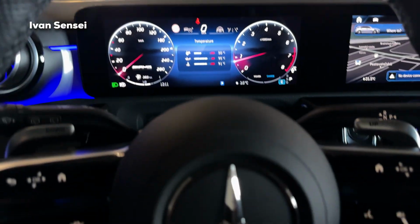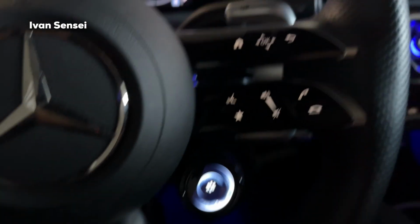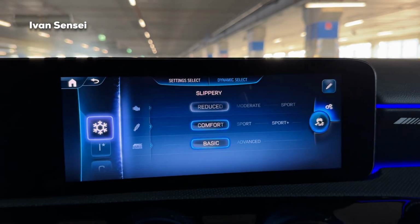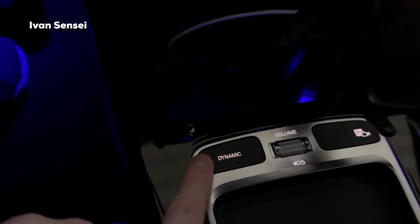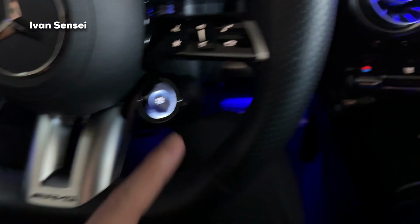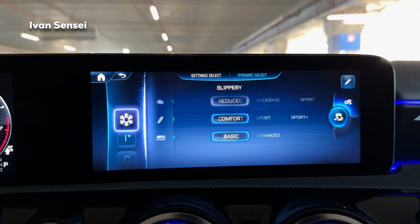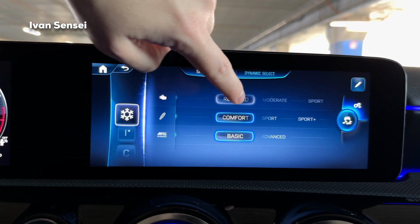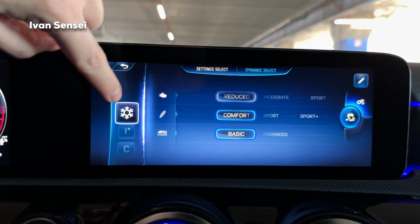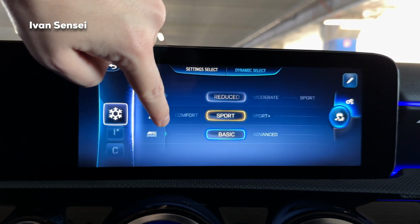Now let's check out the driving modes. Let's start with the slippery mode. Here we have slippery one. Also you have this button here, dynamic. It's actually doing the same as this one, but it is staying there. Check it out. So it's not doing anything. You can see here the engine: reduced, moderate, sport. You can change this, but not in this mode. Then we have the transmission, then the suspension: comfort, sport, and sport plus.